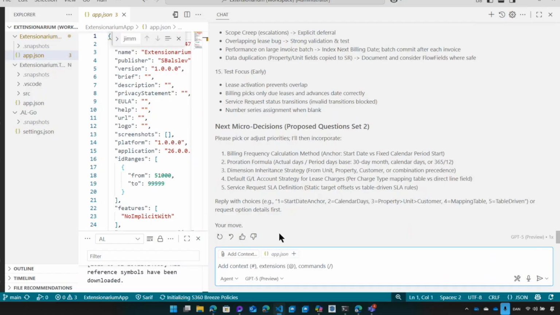So it still hasn't produced any code at that stage. No, but we're still working on basically specifying the work, more or less, right? Exactly. And even here, I told it to ask me 10 questions. But even after these 10 questions and the answers I gave, accepting all, it's going to ask me more questions because it reasoned that there is more work to be done. We need to understand something more before we go on with this. So I'm just going to skip this and say, let's implement it.